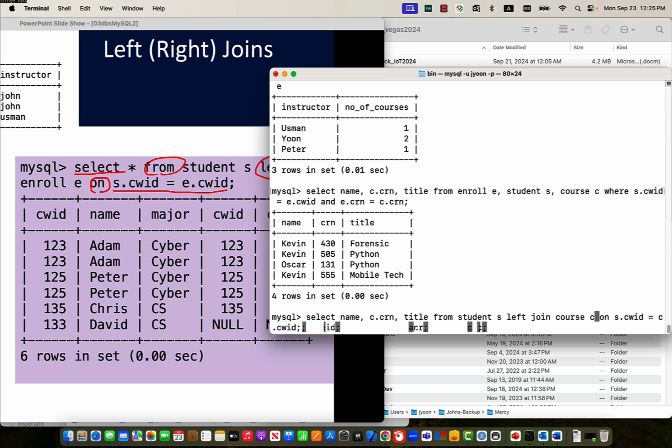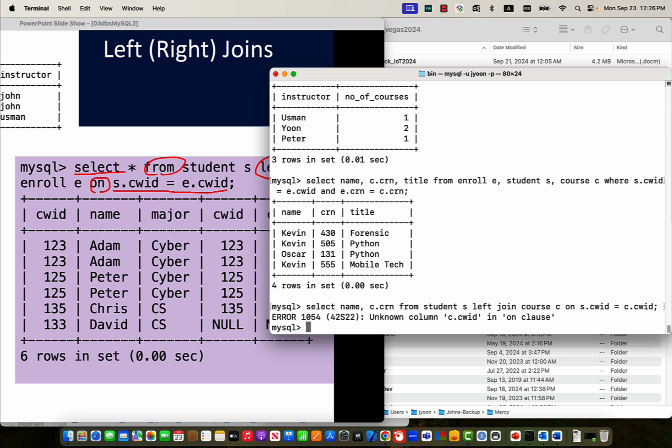And therefore, we do not have the title here. Unknown column CWID.